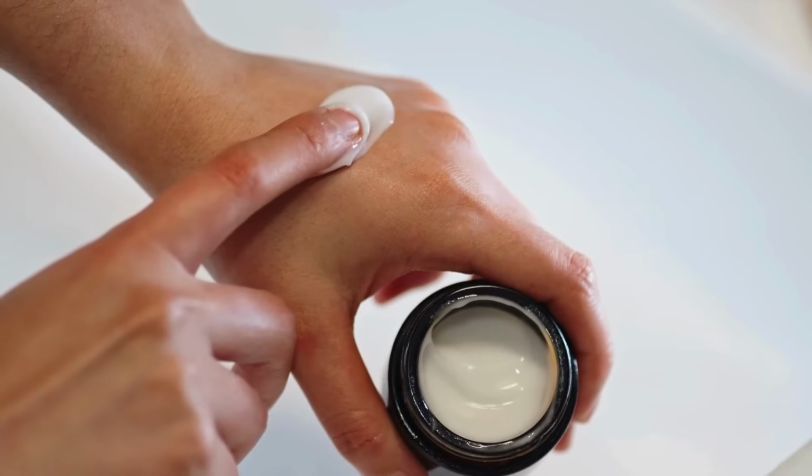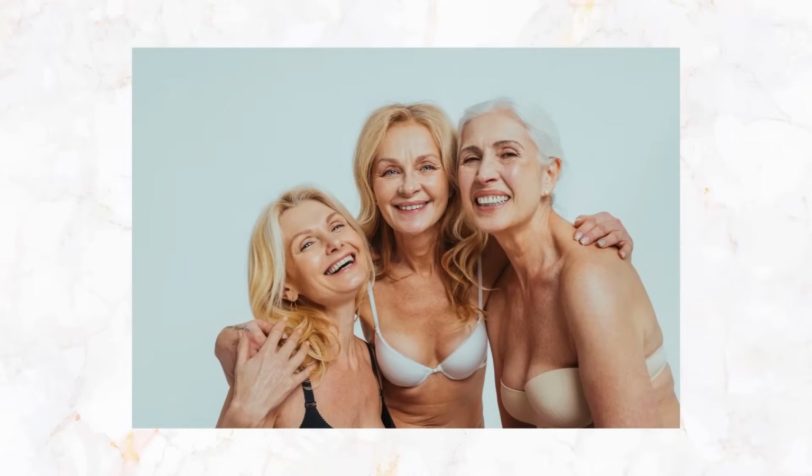This mindset shift also helped me feel more confident on makeup-free days. Instead of focusing on flaws, I started appreciating the texture and story of my skin. It gave me permission to age naturally, but with style. That's what French beauty is really about. Not covering, but enhancing. Not perfecting, but glowing.